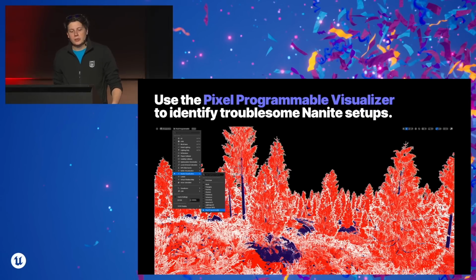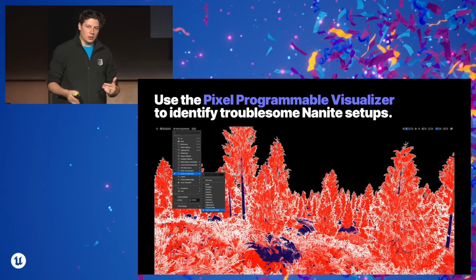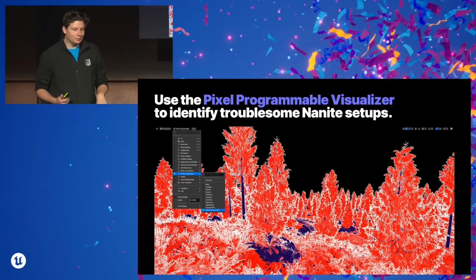Because it's called pixel programmable rather than show me Nanite, WPO, and masked assets, it's the engineering name. The pixel programmable pipeline is a more expensive pipeline that Nanite meshes with some of the bells and whistles need to go through. So I think quite a few people missed out on this visualizer because of the name, rather than a more accessible name like costly meshes.